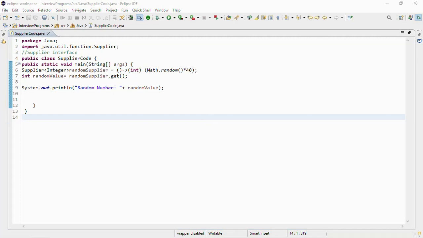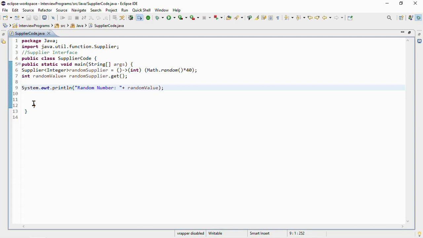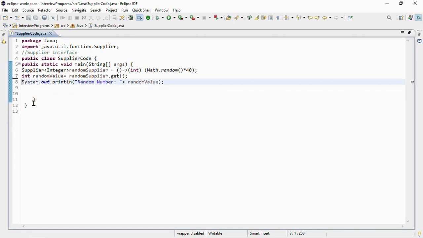So friends, this supplier interface is useful in various situations where we need to provide or compute values on demand, such as generating random numbers, reading configuration settings, or fetching data from a database when required. It supports deferred execution and can improve performance by delaying the execution of potentially expensive operations until they are actually needed. Okay friends, so here we have done our complete code for supplier interface. It's time to get output to the console, so let's run our code.